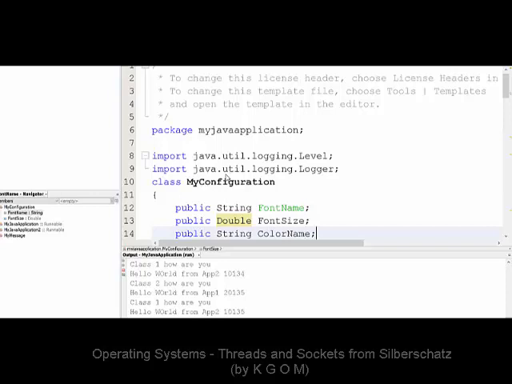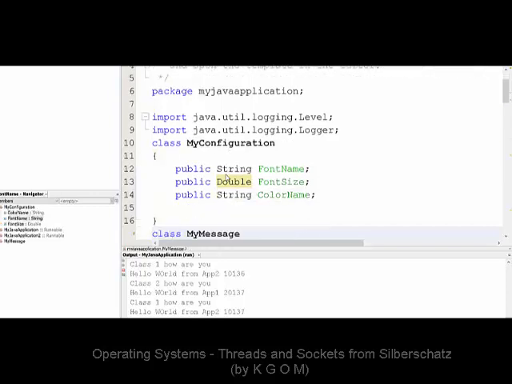Color name. So I know sometimes maybe you just have one class, but sometimes you want to have something that is shared by multiple classes. So I have here, I'm sure that's how they coded it. This is one class, this is another class. So there are different classes that are pulling information from the same place.